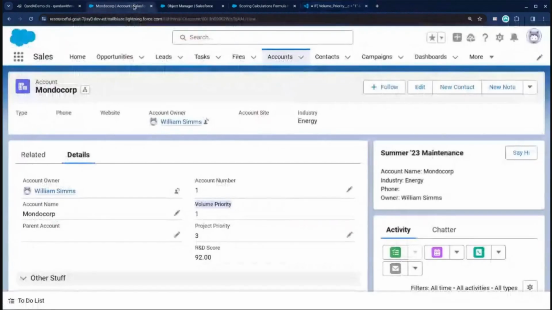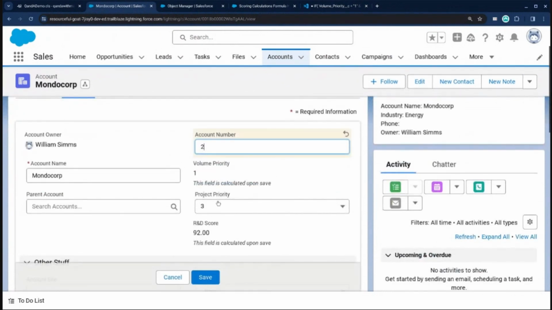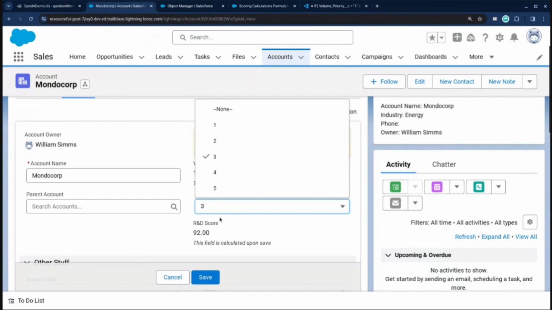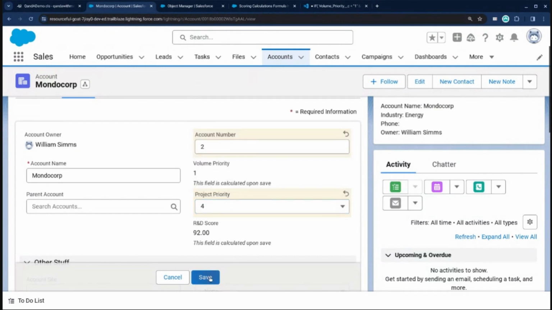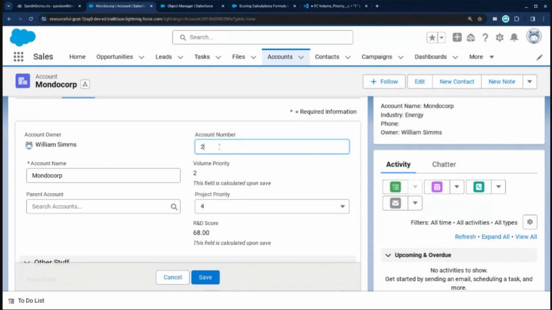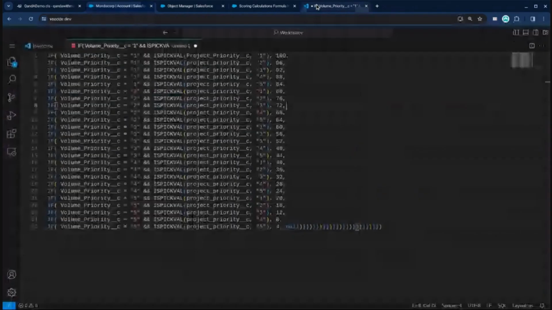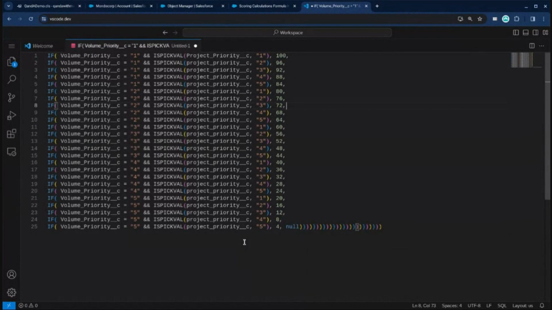Okay, Chris, why don't you give me some numbers and I'll put them in here. All right. 2 and 4. 2 and 4, good. And then go ahead and tell everyone at home what it should be, and then I'll hit save. 68. Yeah, okay, that works. Give me another one. 3 and 5. Okay, 3 and 5. 44. Okay, so this is very confident this is working, right? And this is the solution to this person's question. They're welcome to do it this way. It will work. And we could stop recording now.